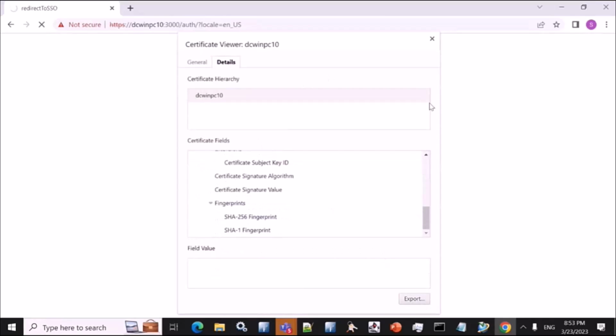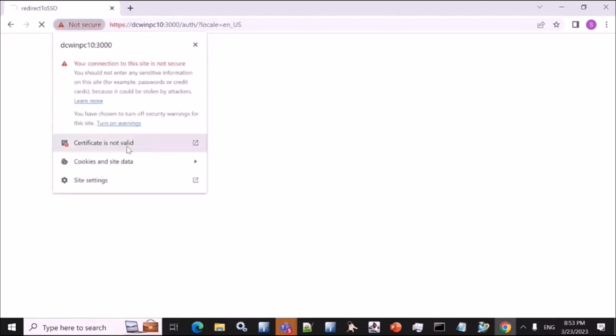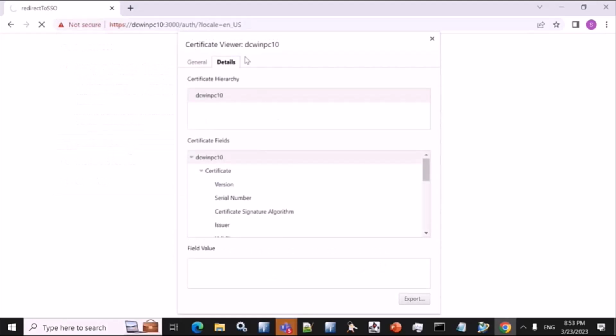So this means the administrator has to make sure the certificate is installed on all systems. Else a user has to trust it once, and then he can proceed and will not face this challenge. Since this is not the first time, I have already performed the actions and imported it, which is the reason why it is available in the system.